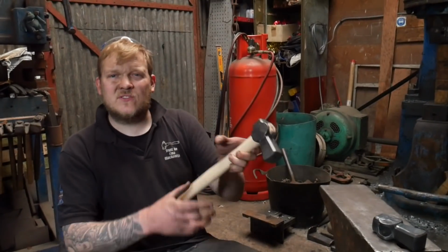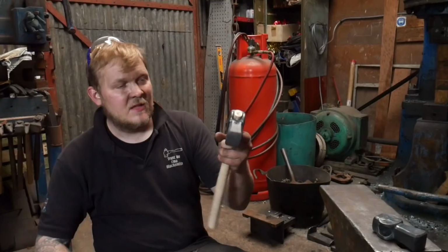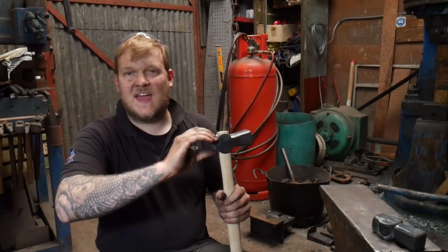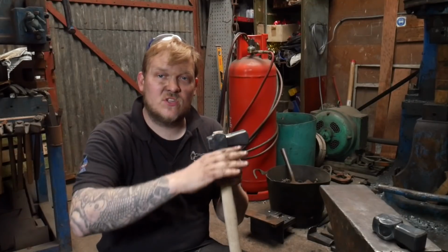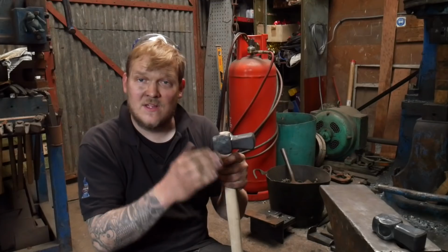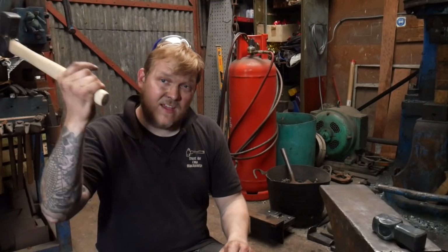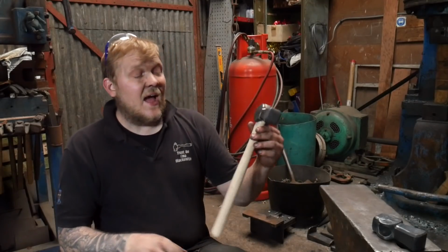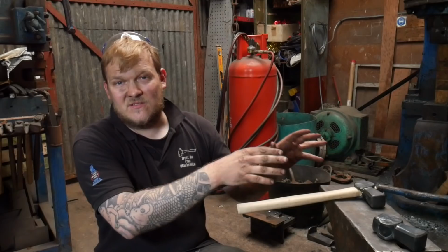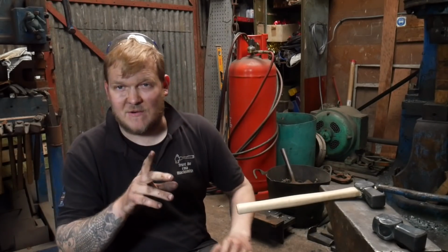Okay, so why a dog's head? What's all this about? I'm under the impression that having a hammerhead that is weightier than the back of the hammer and faces forward, so it extends out the hammer, means that you have more control over the falling hammer. So it means that you can get that accuracy up, apparently. How true that is, I don't know. That's what I've been told. These aren't the only hammers to base themselves around that theory. I've got a couple more. I'm just going to go grab some to show you.